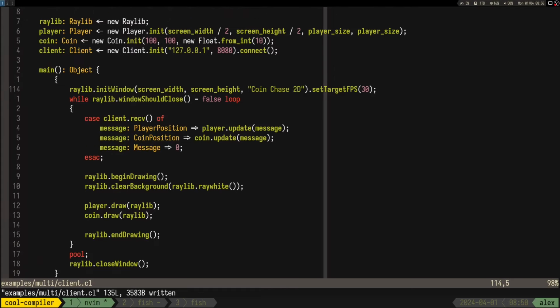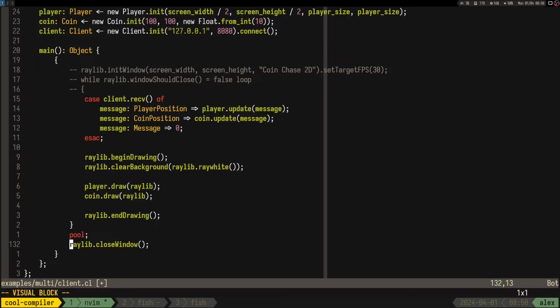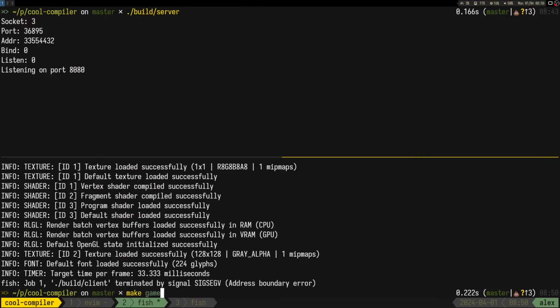Now, let's just do another thing. Let's maybe try to comment out all the stuff that's for Raylib, just keep the message.